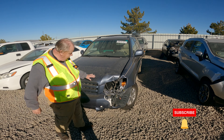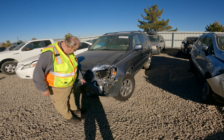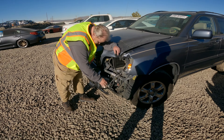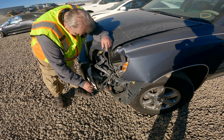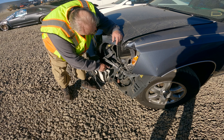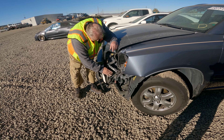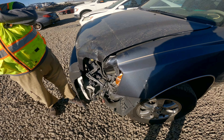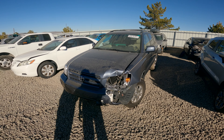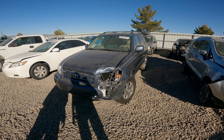All right guys, look again — the hood right here, hood, fender, headlight, and a bumper — the reinforcement for the bumper. That looks like it's still okay, just been pushed in a little bit, but you do have some crumpling here. That's significant — I don't see anything underneath that's structural damage other than right here. Should be a pretty easy fix. Other than that, that's a good-looking, good-running car — 134,000 miles, brand new tires on it. That's all that's wrong with it. Let's move on.